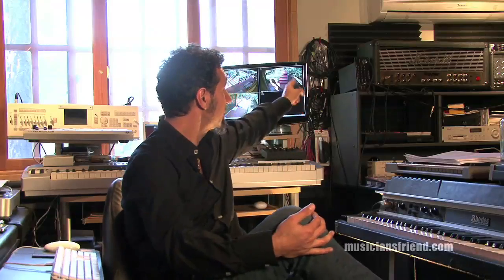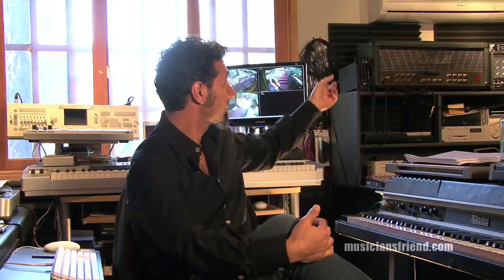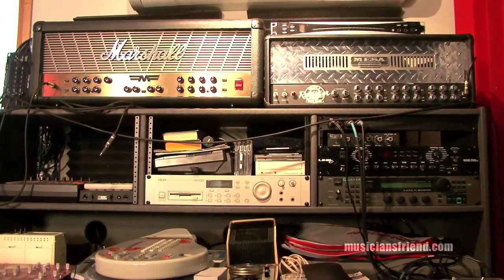So that's important. When I record guitars, like electric guitars specifically, I like to use a box by Little Labs. Basically, you're able to hook up 3 amps simultaneously and record your performance into 3 tracks, or multiple tracks, depending on how you mic it, obviously. And so I'll hook up the Marshall, the Mesa, and a Vox AC30 in the control room, separated, obviously, and record all 3 at once, and then mix them as I need them.